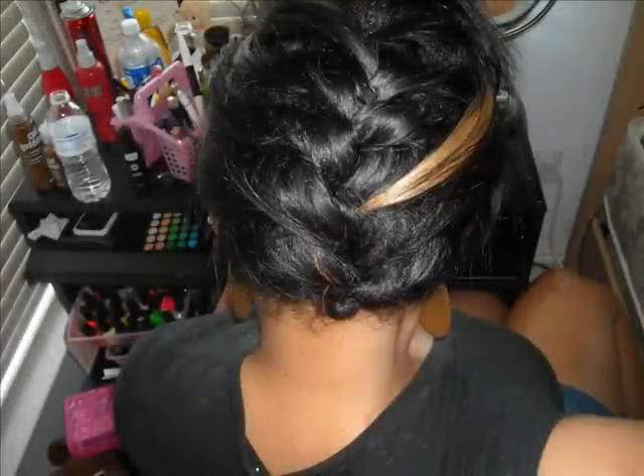Okay, so now when you've finished, you're going to have like this tail here at the bottom. So what you're going to do is get a bobby pin and secure that hair by just kind of flipping it up into that and just secure it with the bobby pin. And now it's time for the middle. What you want to do with the middle is make it kind of curly but you want it to have height.